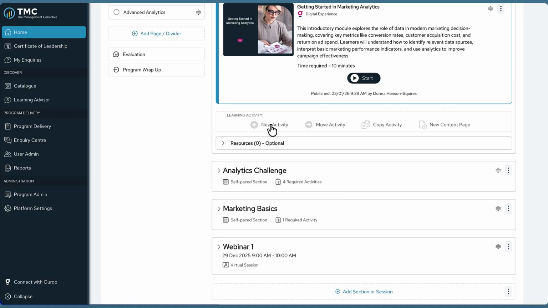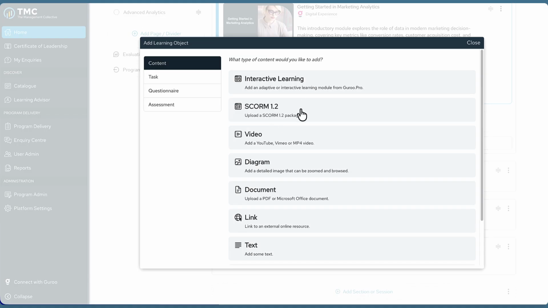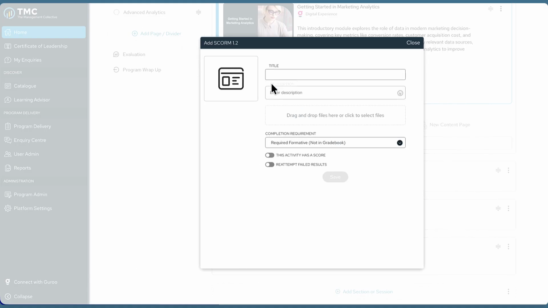All right, next up, let's add a SCORM package. A little bit of information about SCORM. SCORM packages can only report certain information back to the learning management system. They can tell you whether a learner was complete or incomplete for the module, and they can also give a score out of 100. I've got a module here called Managing Stress.